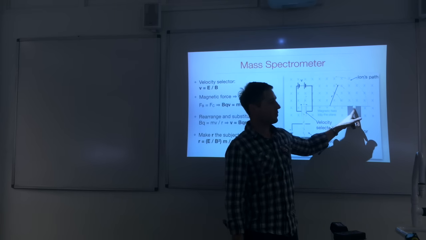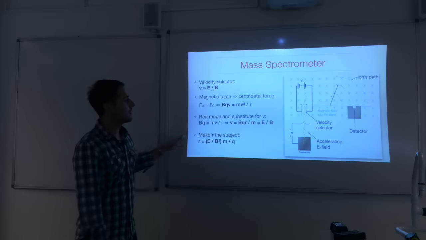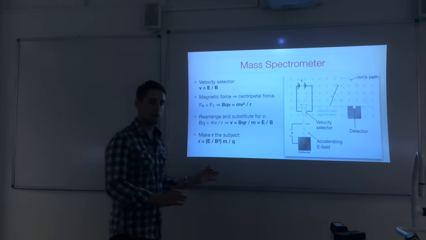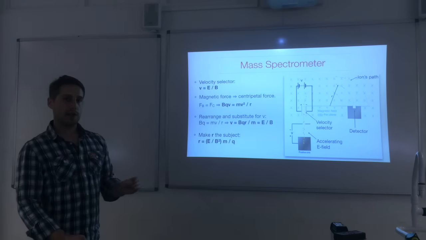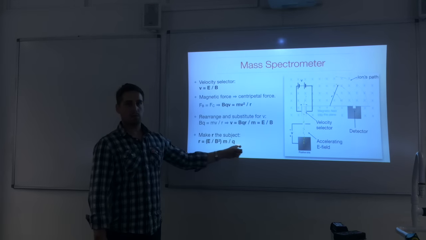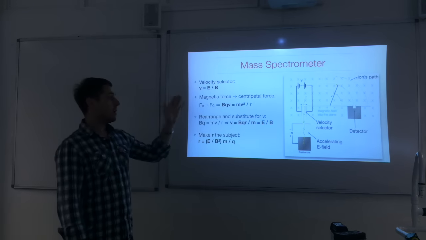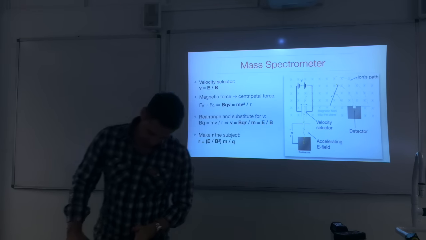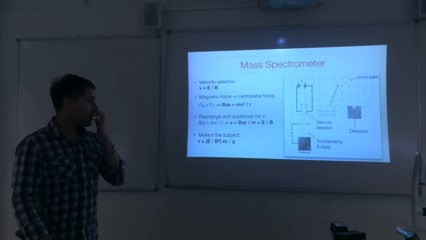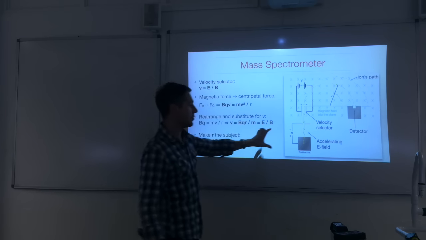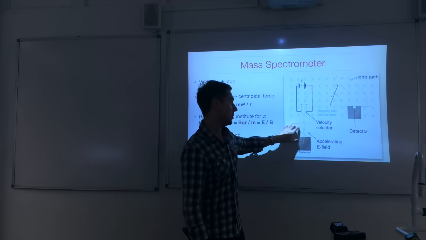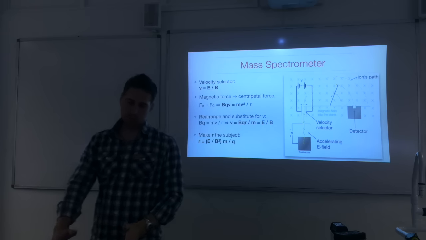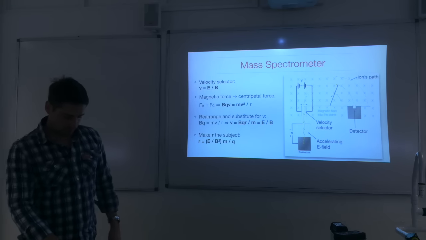So you can detect for certain mass to charge ratios at certain radii. So you adjust the position of your detector to specific radii, and you can detect whether particles with the corresponding mass to charge ratio are in your sample. Okay? So the radius depends only on the mass-charge ratio. So that's the use of the velocity selector, but also we've used that accelerating potential here and the uniform magnetic field providing a centripetal force.